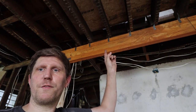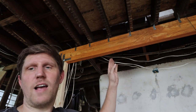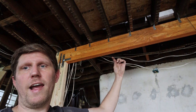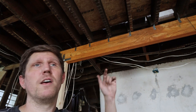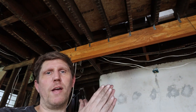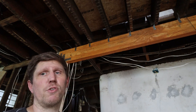You saw me put a lot of screws into the beam itself. I put those in every foot. On this side, I have two screws every foot, and every other foot I have one screw, and that's because on the other side I have two extra screws in parallel with these single screws. That's to sandwich two of these beams together so that they become one unit. When you do those calculations, they always do them as one unit, and it's just called plies. So it's a two ply beam, and therefore we need to screw those two plies together.